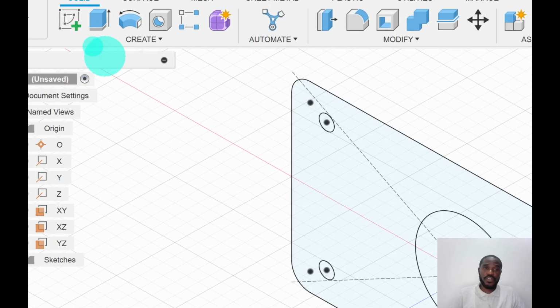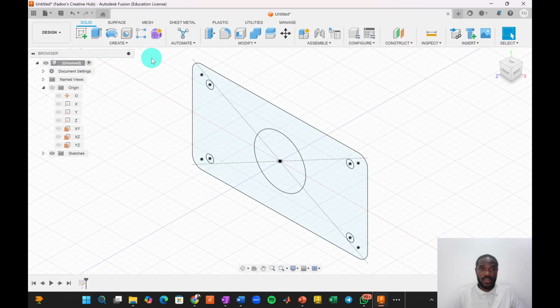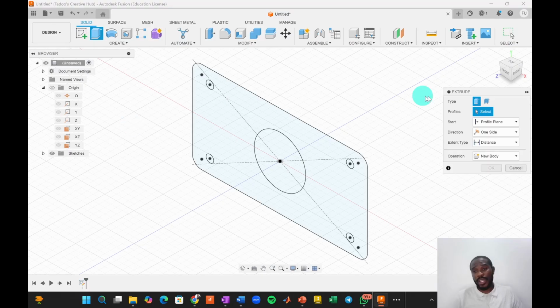The extrude tool takes a 2D profile and sweeps it through a distance to create a volume. So it creates an object with the same cross-sectional area. For example, if I click on the extrude tool, you see the extrude palette comes up. The first thing I need to select is the profile. What do I want extruded?